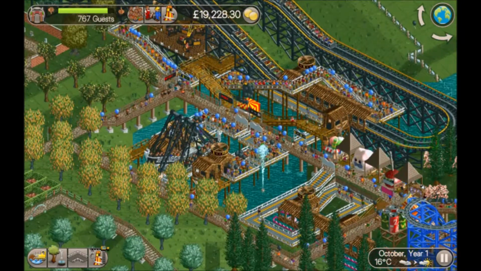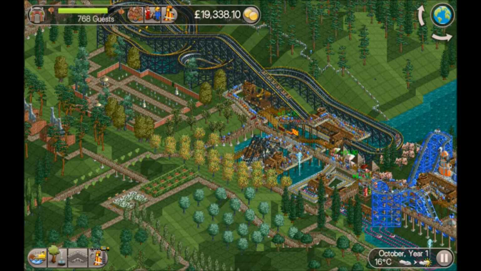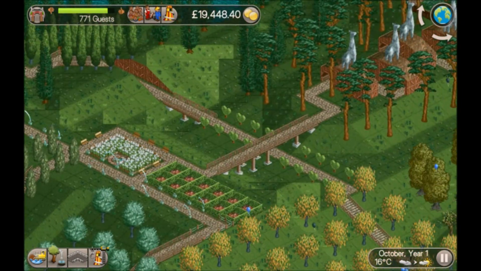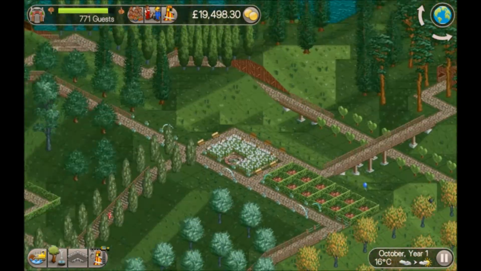So we filled this section now, so it's time to expand into a new area. Again, I'll use the no entry signs. The only problem with that is, where's he gone? I haven't bothered zoning the workers. So there was one wandering around here.